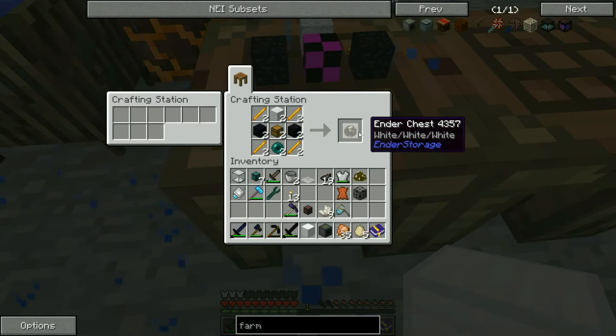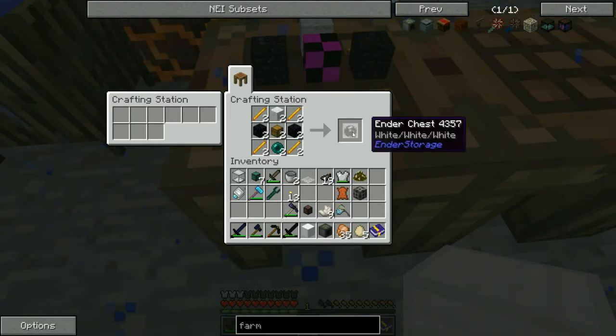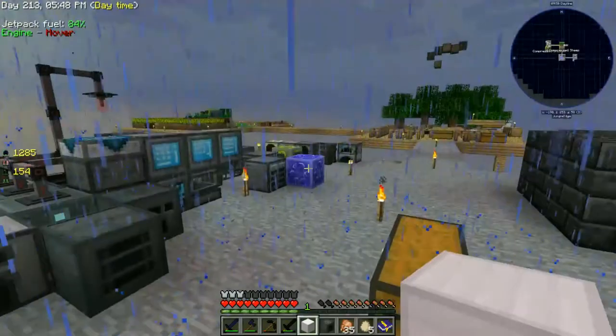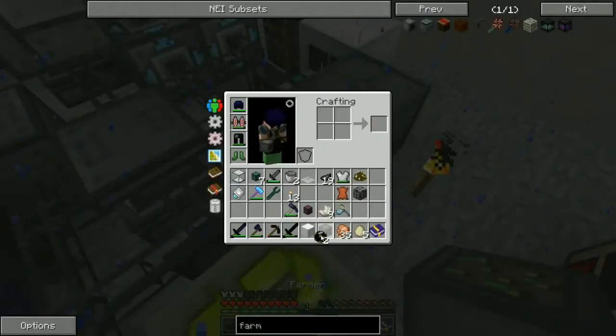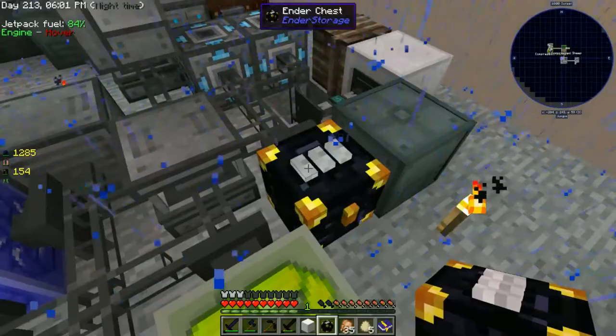It doesn't matter what color. You can change the color by just putting a different wool up top. You just want 2 that are the same color to start with. We got 1, we got 2. So now that we've got these, the cool part is they will interact. I mean, in Ender Storage, whatever you put in one will be visible and accessible in the other. So if we just take this Ender chest and plop it down there, we got stuff in there.